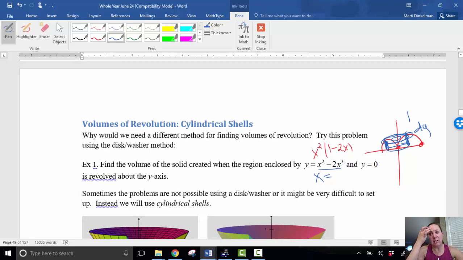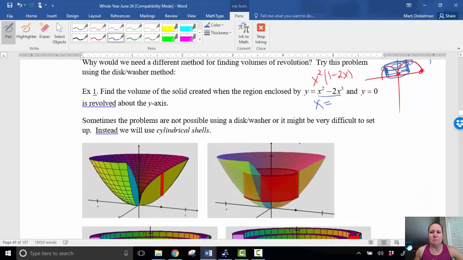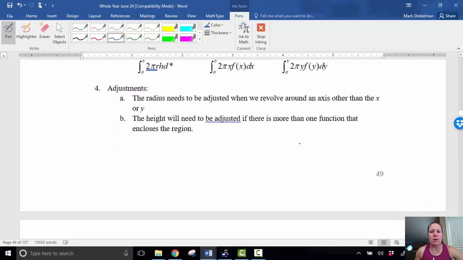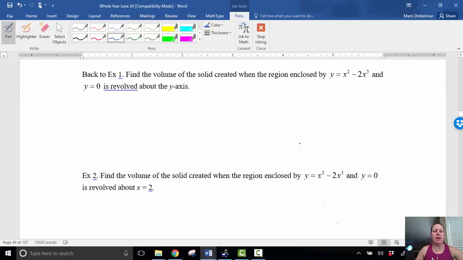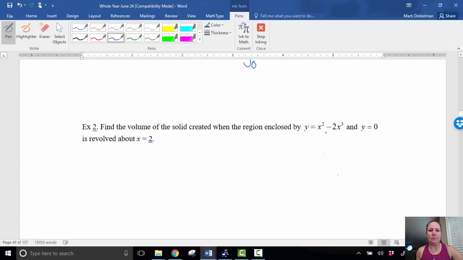When we get to the next section, we'll talk about how we make that decision. So I'll give you some advice on that, okay? So we're just going around a normal axis. This should just be a 2 pi x f of x dx. Again, we want it to be just an x because we don't want to have to figure out what's going on with dy. So earlier we found 0 to 1/2, 2 pi x f of x dx. That 2 pi can come out just like in the previous one. We would put the pi out there, and you can put the 2 pi out there if you want.